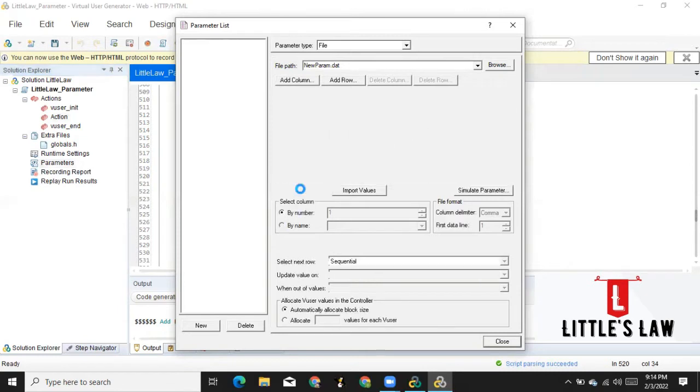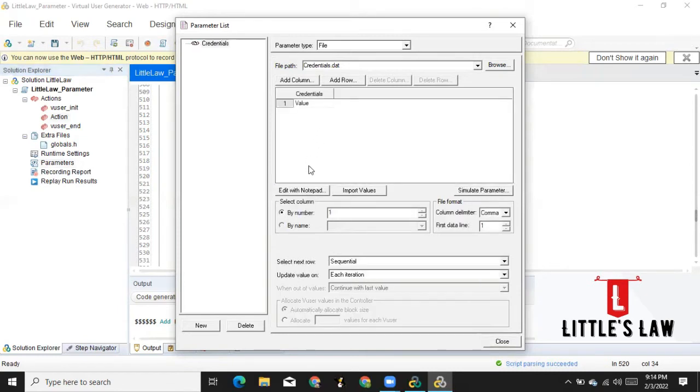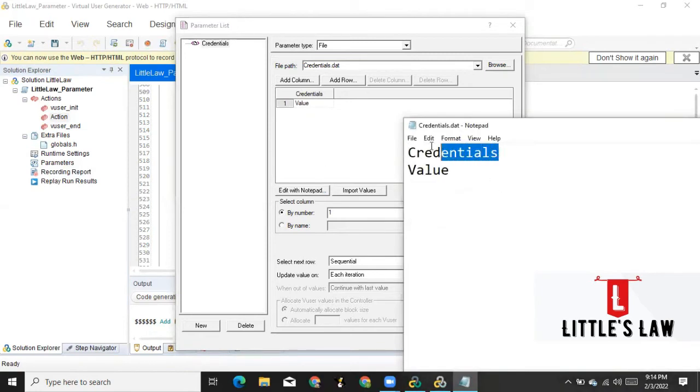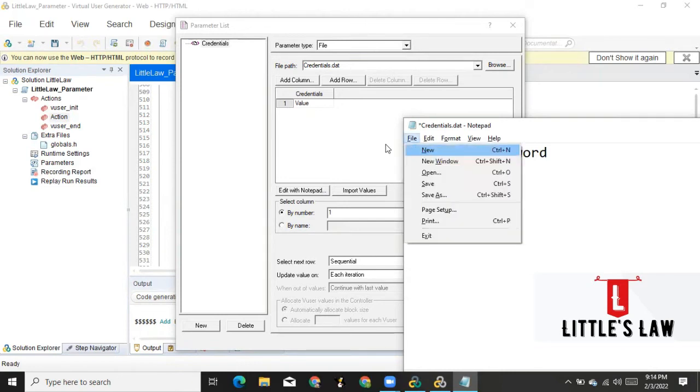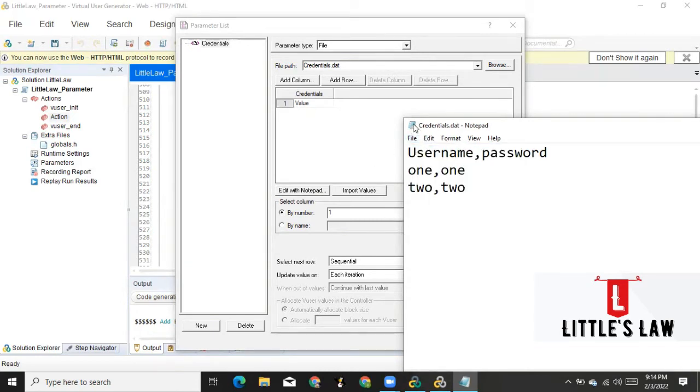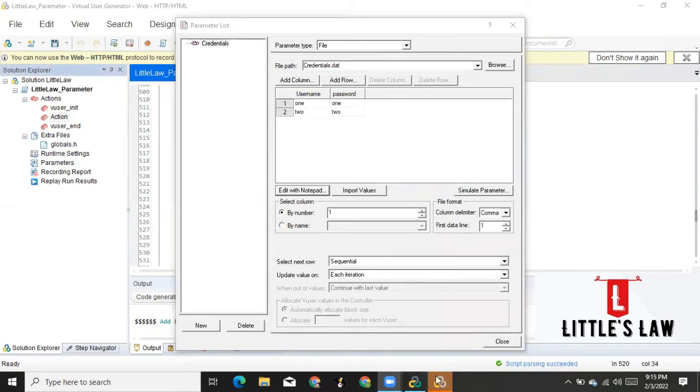So let me click on create table and I'm clicking edit with notepad, and here I'm giving username comma password. So the username is going to be 1, comma, 1 is going to be the password. Again, 2 comma 2 is going to be the username and password, and I'm giving an enter to create a space after this, and I'm closing it now.